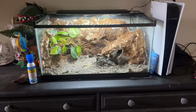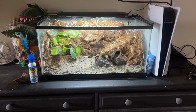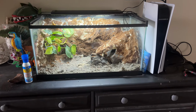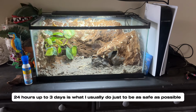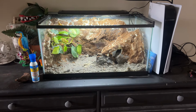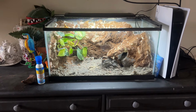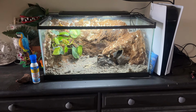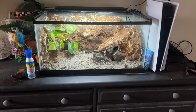With the expanding foam and silicone that I used, I have to wait 24 hours, and I recommend actually waiting a lot longer than that to let everything cure. But online, everything says 24 hours and you're good. I recommend a bit longer than that for silicone and expanding foam, just mainly because I don't trust it, but that's just me.